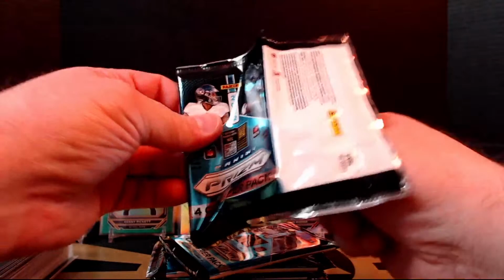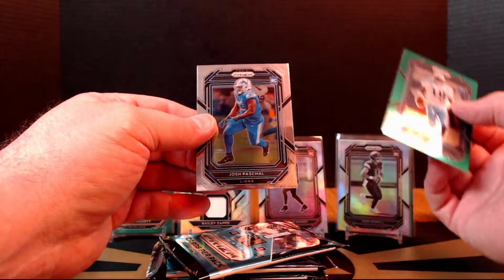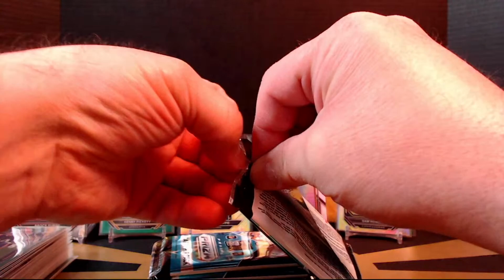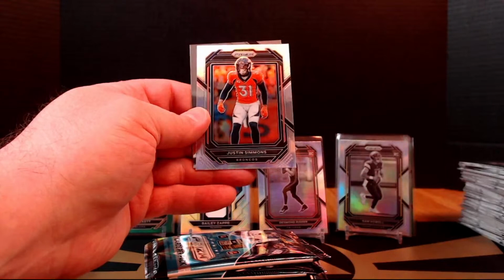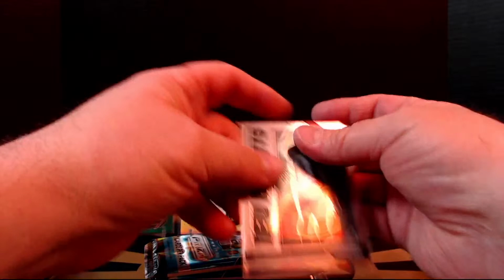Ed Reed, Austin Ekeler, green, Vince Young, Josh Paschal rookie. Emmitt Smith, Devondre Campbell, silver, Justin Simmons, and Breece Hall, new recruits. I haven't had many Jets rookies yet. I have a lot of options.